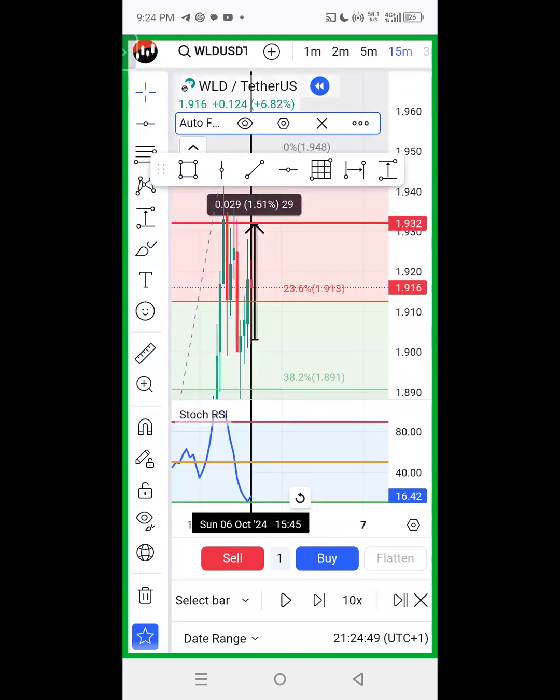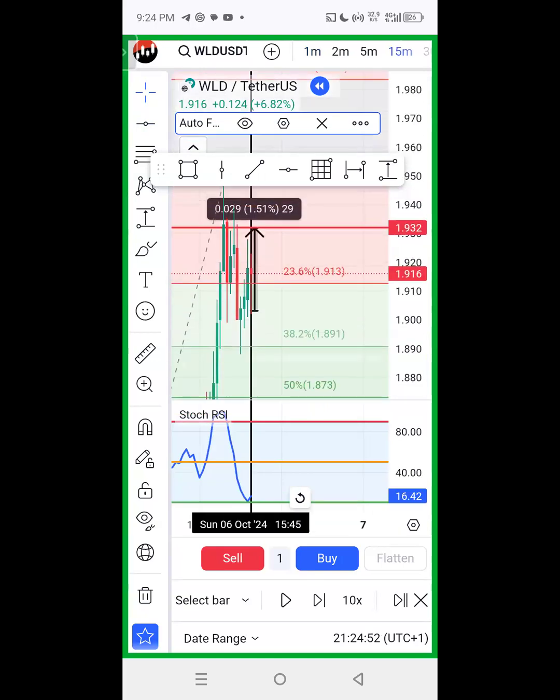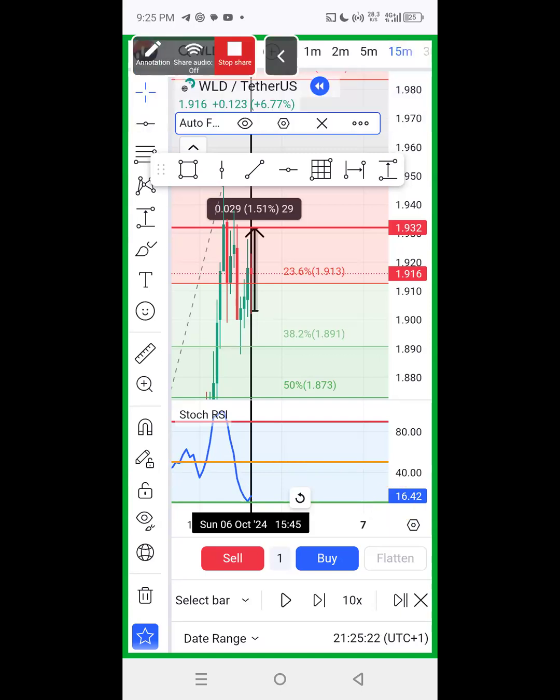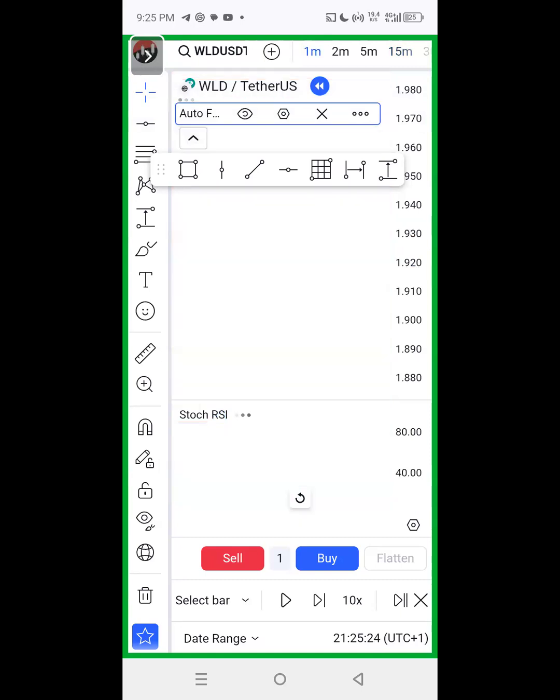On the longer time frame entry, which is the 15 minutes for the 1 minute entry, you need the stochastic RSI, as you can see, to have touched, to be on the orange line or below the orange line. You can see this is the orange line, and this is the tip. I am referring to the tip. The tip should be on the orange line or below and the RSI is between 0 and 50. As you can see, it has met the condition. So I will now go to my 1 minute time frame.